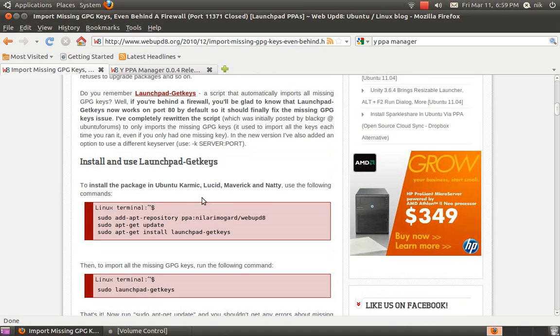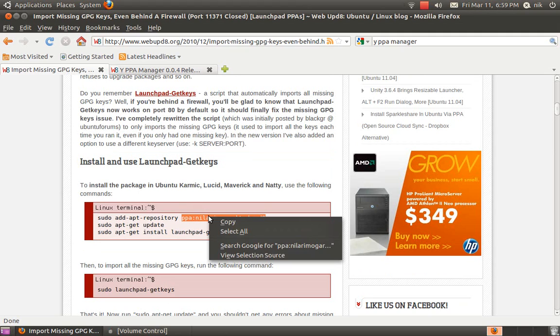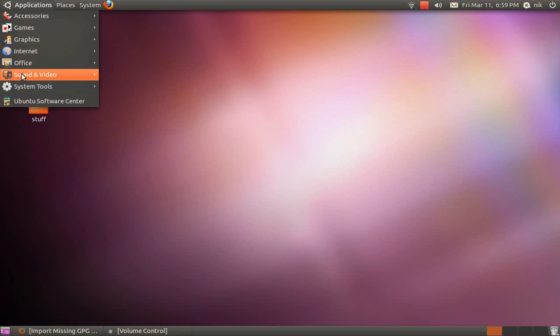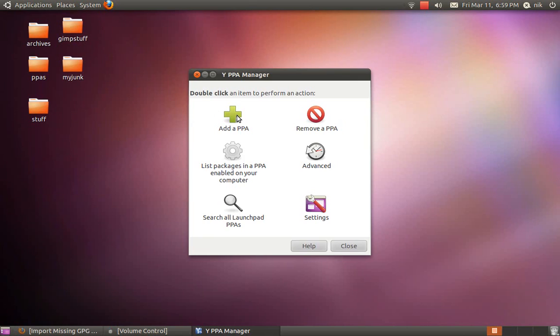And when you add the PPA to this, you're gonna have to copy it from here and use the YPPA manager and add it from here. Don't do what you usually do through the software center or whatever, because it gave me an error.